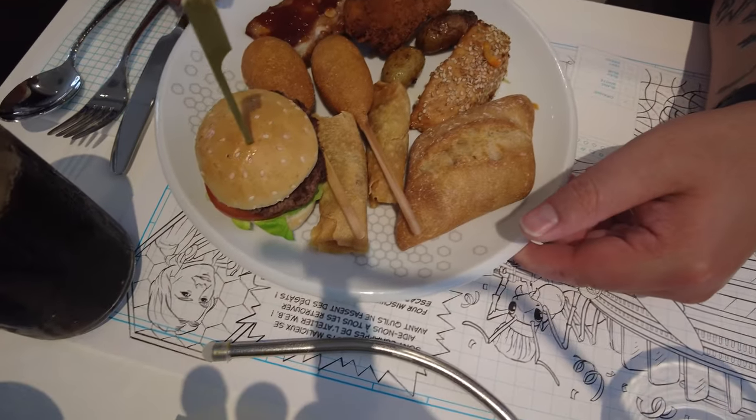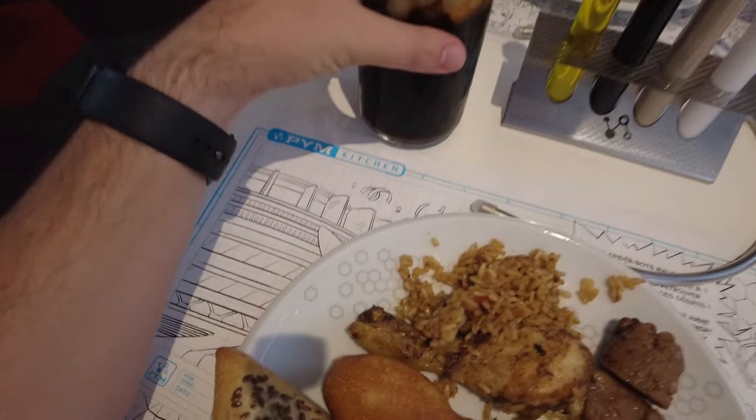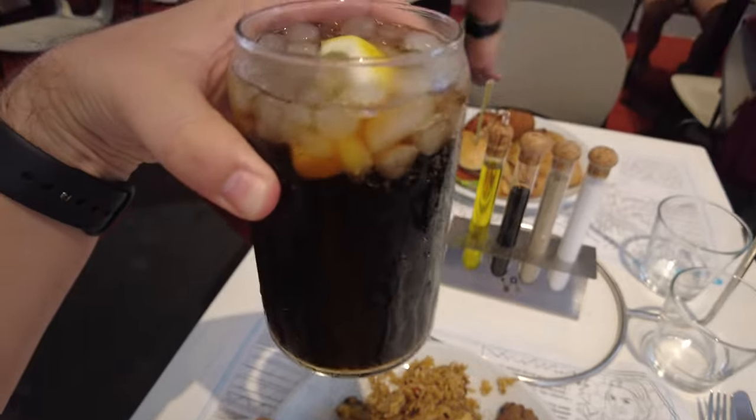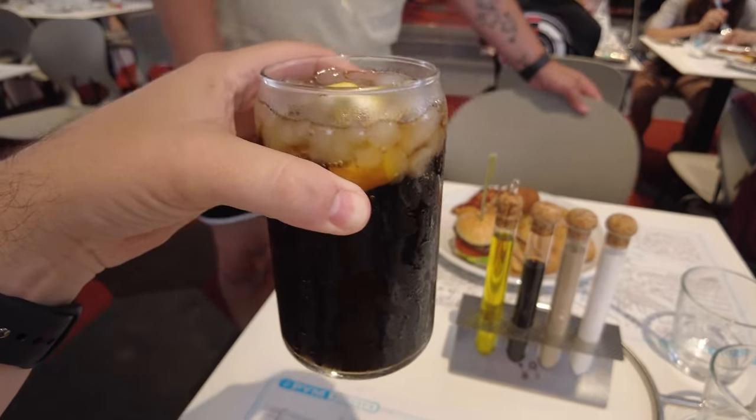So Joe pretty much got similar. You got a burger? Burgers were down the other end, weren't they? No, it's in the middle. And our drinks have come. We've both ordered a Coke. They've come in these can style glasses. They're quite cool. Ice and lemon. I just want to tuck in, I'm starving. So back to you in a minute.